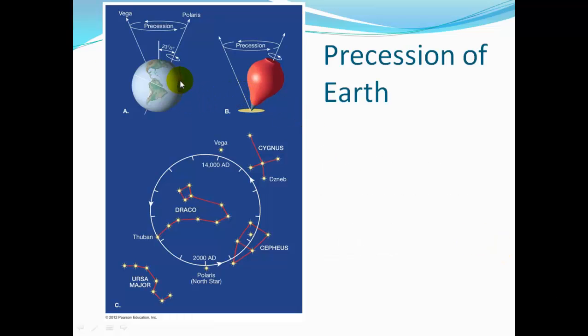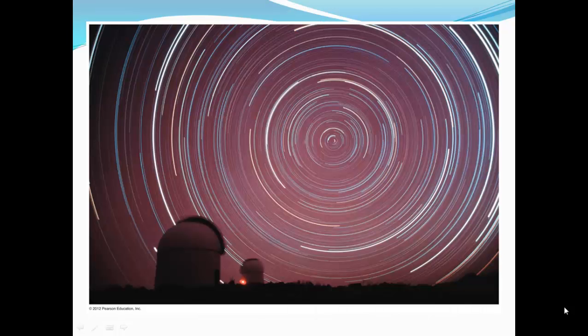So that diagram of precession, so we still have that 23 and a half degree axis tilt, but it has a little bit of a wobble. So that degree, the tilt's going to slightly change. And the Earth's actually rotating. So what'll happen is we'll actually see the axis is pointed right at Polaris. So we'll actually see the stars spin in the night sky over time, if you open up the camera for a very long shutter speed of an hour or two, you'll see that the stars are moving. And if you keep it open, I'm not sure for how long, but most of the night, you'll end up with a circular picture of stars.